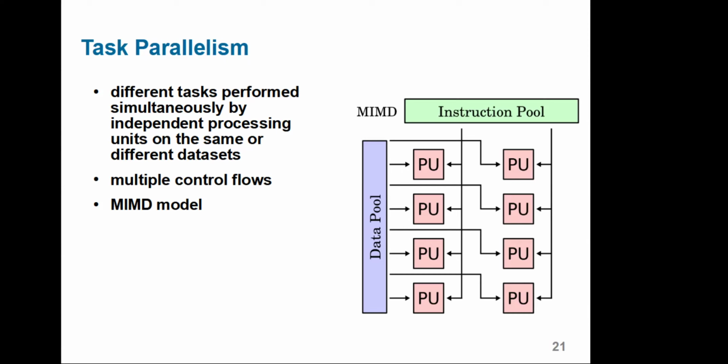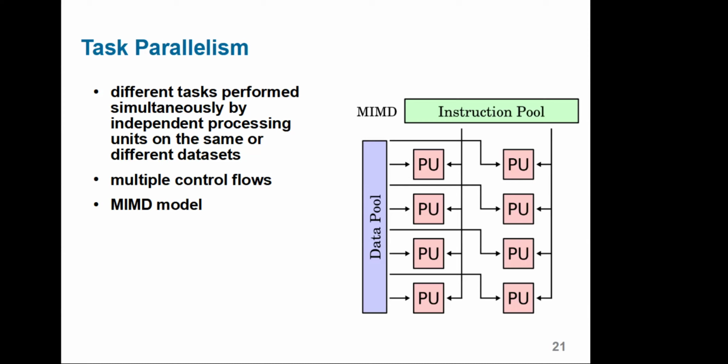And there are those two basic ways. If I leave out this vector processing part and focus just on the multiple instruction, multiple data model, there are two basic ways of implementing it. They differ in the way they access the memory. One is called threading, and the other is message passing.